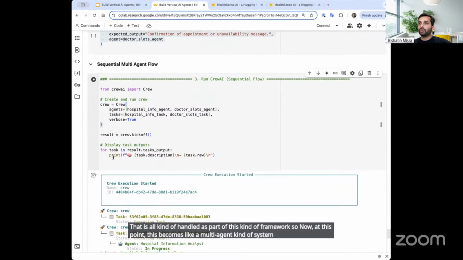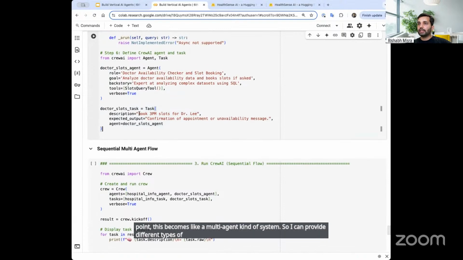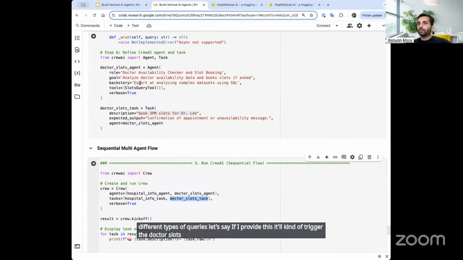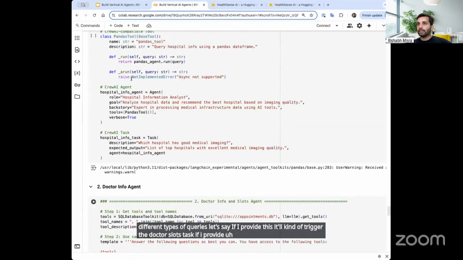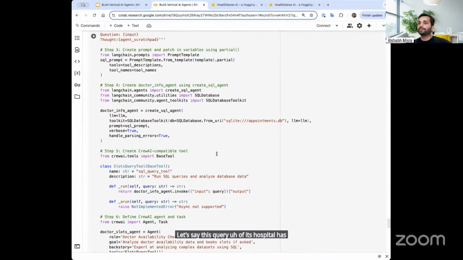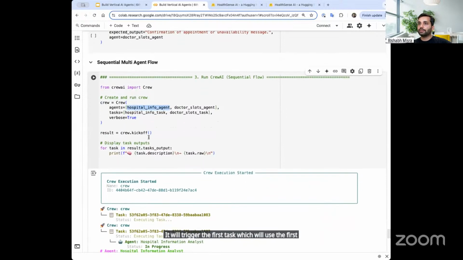So I can provide different types of queries. Let's say if I provide this, it'll trigger the doctor slots task. If I provide, let's say, this query, which hospital has good medical imaging, it will trigger the first task, which will use the first agent like this.